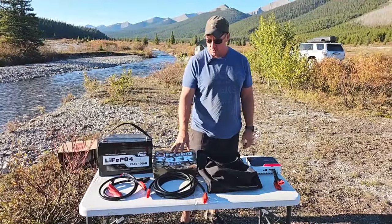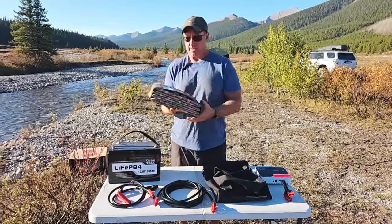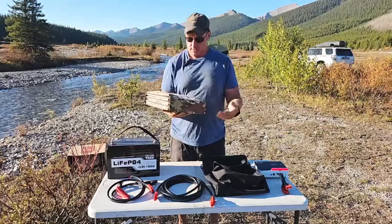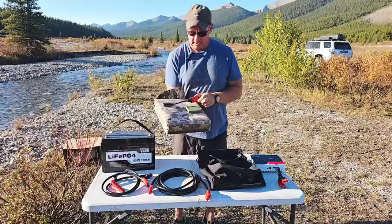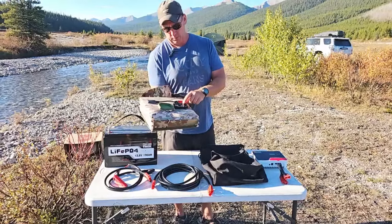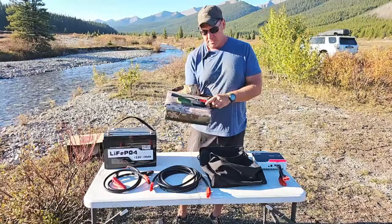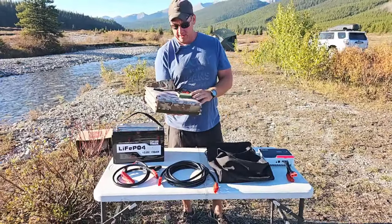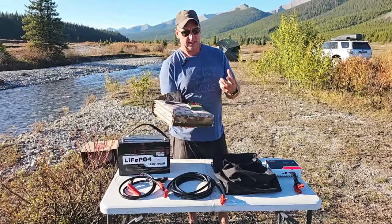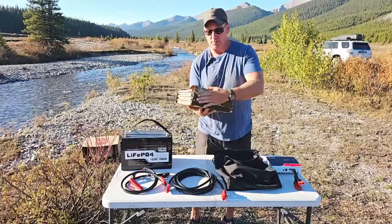We have a brand new solar charge controller that we're running with it as well. So the solar blanket — this is it right here, 300 watts. You can see how small it is, how small it folds up. This is only 13.2 pounds, same as our other solar blankets. It comes with a red Anderson SB connector, a waterproof cover, two USB charging ports, a USB Type-C and a round barrel DC5521. The USB Type-C can charge newer laptops, MacBooks, and so on. The DC5521 is a very common port — I use it predominantly for my Wooshin and Bofang handheld radios, so I can charge those directly from the back of the blanket. That's the same with all of our solar blankets.